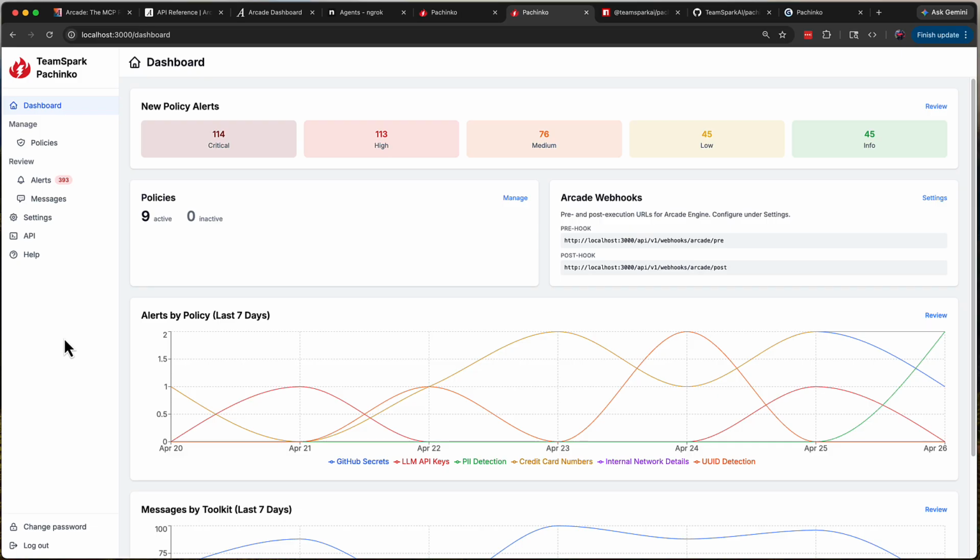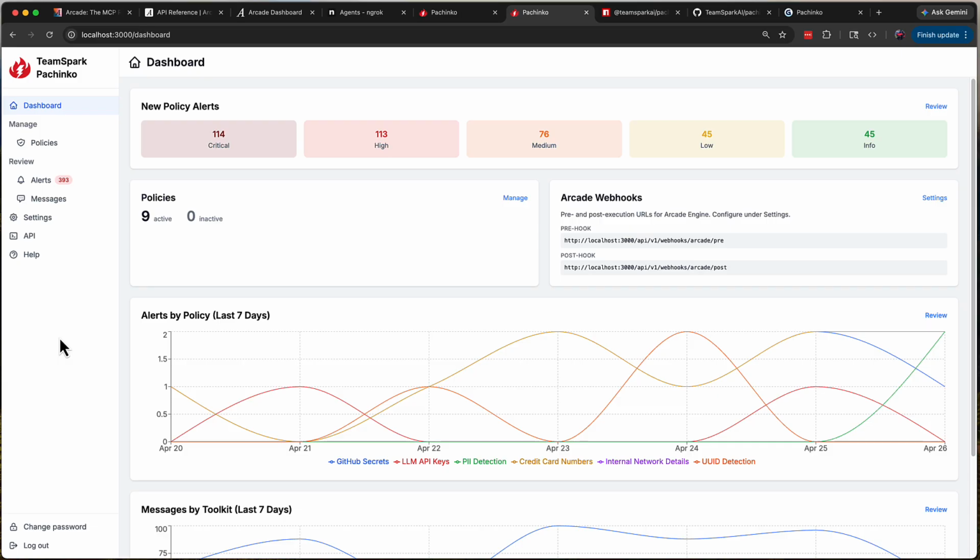So when you come into TeamSpark, you can just npm install this and run it. The first time you run it, you'll set up your admin account through the web interface, and then you'll be able to log in, and you'll see an interface that looks sort of like this. This interface is populated with a bunch of sample data. So we have some scripts in the GitHub repo.